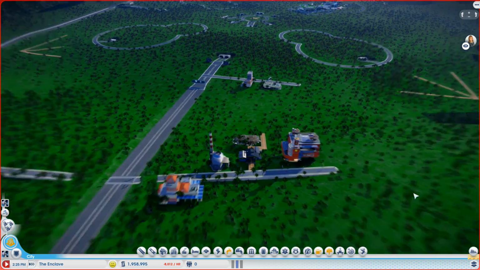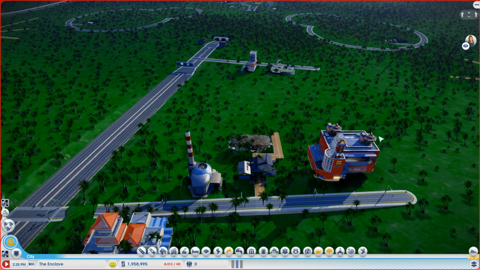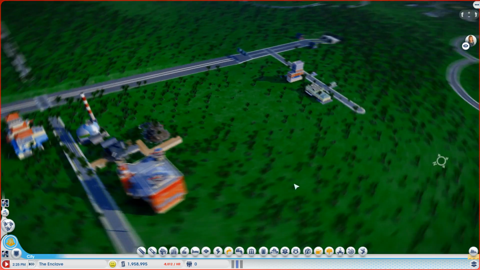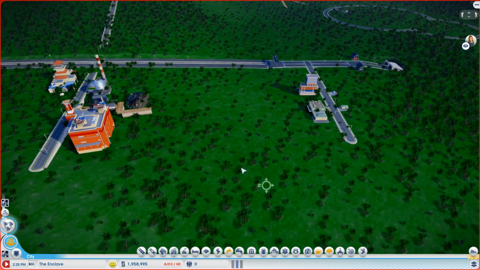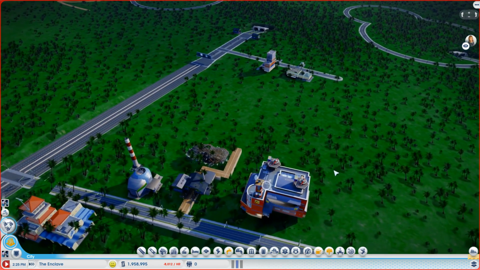Fire, I've done. I want to test out the fire helicopters. So I've put those outside the original borders, and I want to see if these things work. If not, I'll slap just a regular fire station over here or something. But for now, we'll see.